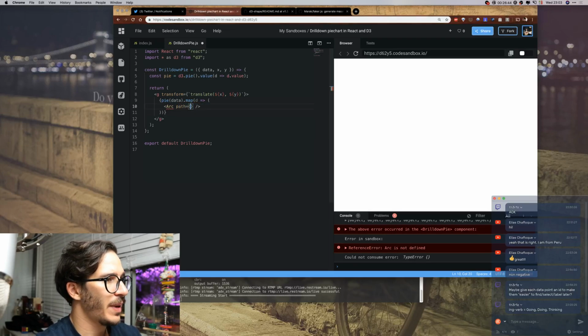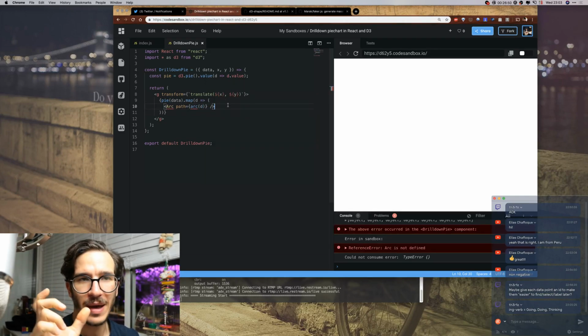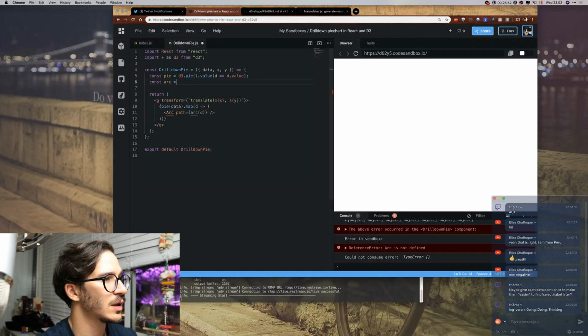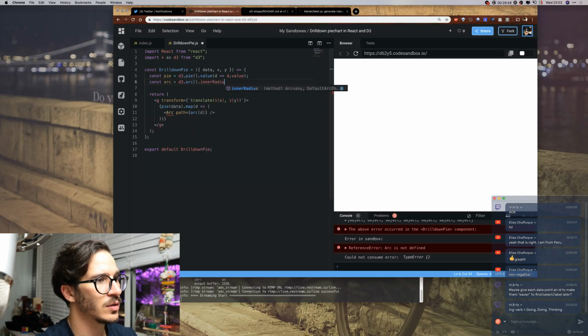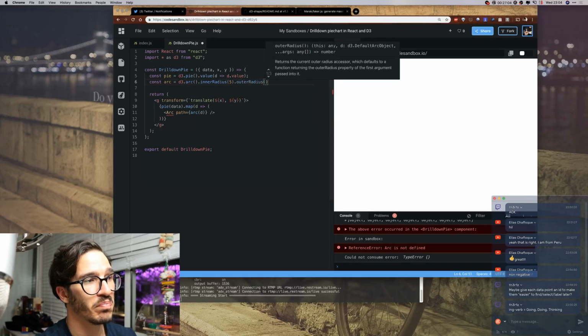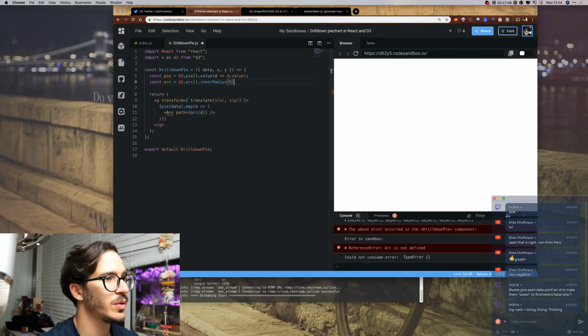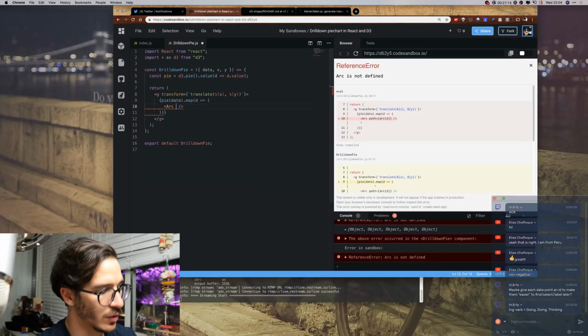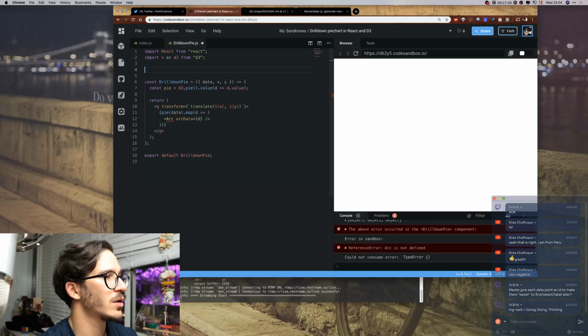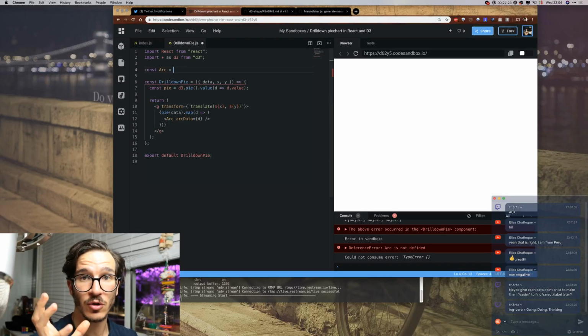So for our arc, we're going to say the path is going to be arc of d, and that's going to be our path definition. So we're going to say const arc equals d3.arc with, let's say, an inner radius of 5 pixels and an outer radius of, actually no, it's going to make more sense to do this inside the arc thing. So we're going to say arc data equals d, and then we go into const arc. This is going to be another component that we use.